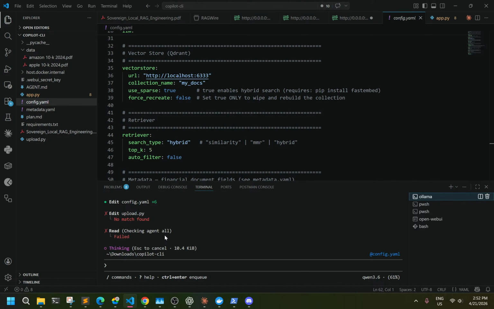Behind the scenes it is trying to identify what other fixes it needs to do. See, it is trying to read the documentation here, the latest doc.